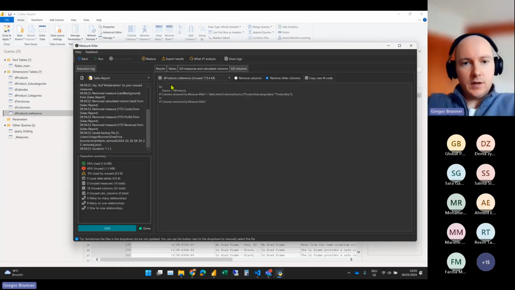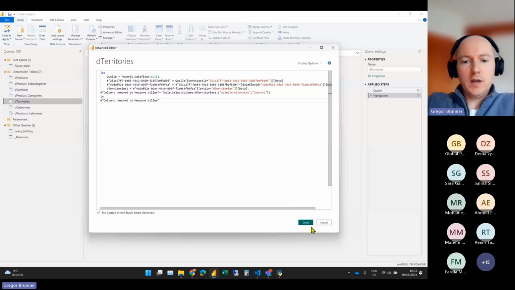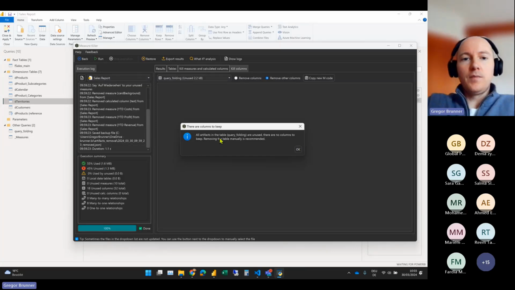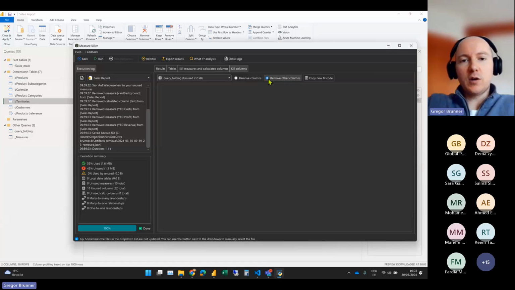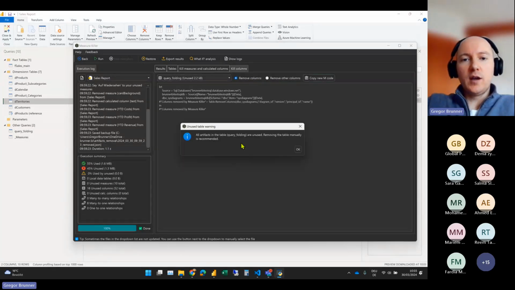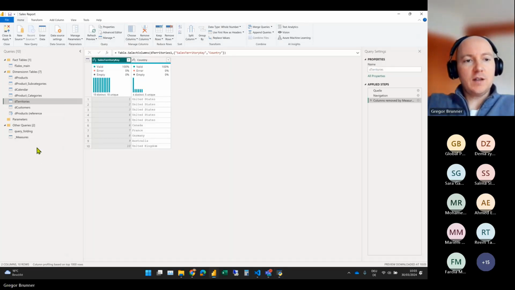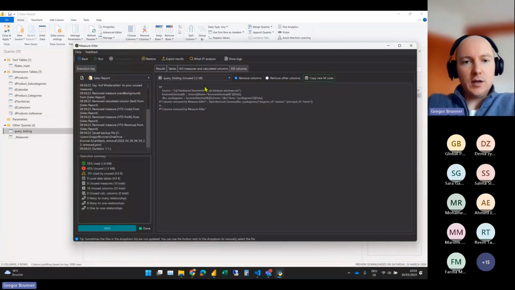So I'm gonna take out everything. Then I'm gonna do the territories. So this is a little bit of work, of course. It also depends on how many tables you have, but still, it's better than doing it manually. Oh, and this is the table that has no columns left. Basically, all the columns are unused, right? We saw it here in the table view. It's completely unused. That's why the remove other columns does not work. So I can either do a remove columns, but actually what is even better here is to just deactivate the load maybe. I could also remove the whole query, but I actually want to keep this for later.